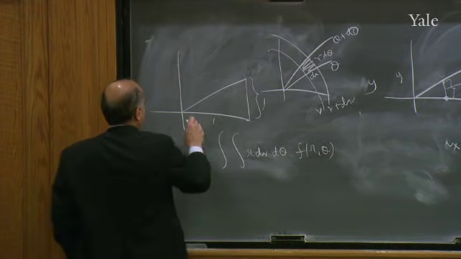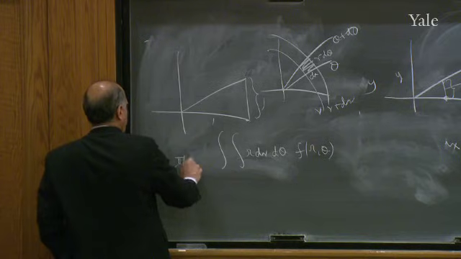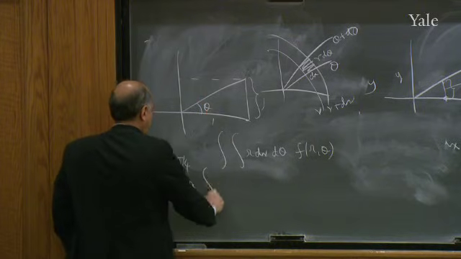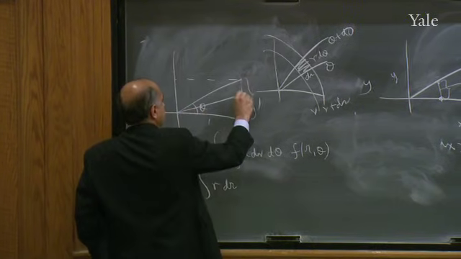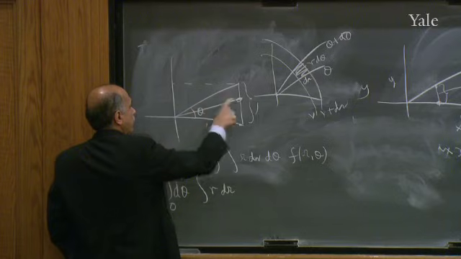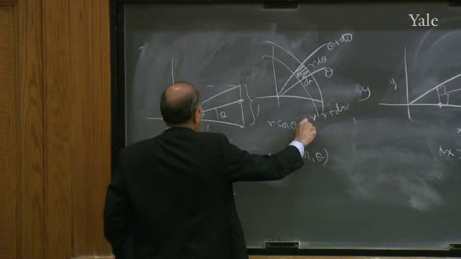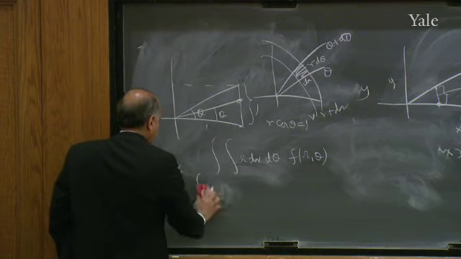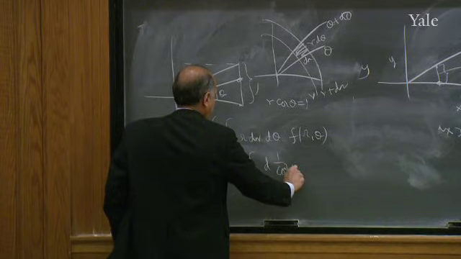Here's what I do. I'm going to pick theta first and hold it fixed. And theta will go from 0 to pi by 4. Can you see that? It's supposed to be a square. Theta goes from 0 to pi by 4. And I have r dr. What is the range of r? How far is this thing? You can see that if this angle is theta, then r cosine theta is 1. Therefore, r is 1 over cosine theta. So r dr is really d of r squared over 2.